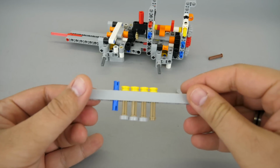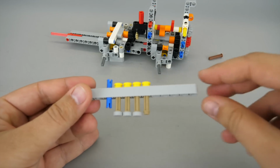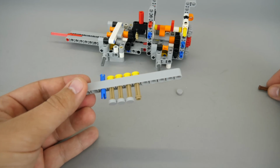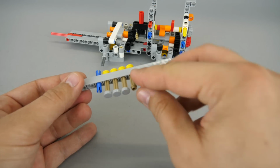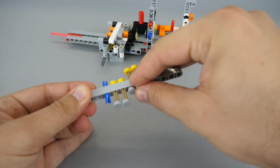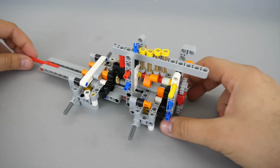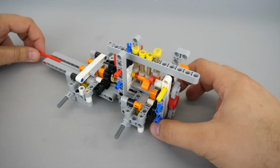Here comes the inline-4 engine with the pistons built of axles. In the previous sets we usually saw these 3-stud long axles with stop, but this time this is the variant with a stud at the end, and there's a round 1x1 tile added. The axle is now already connected with the engine and it is working nicely.